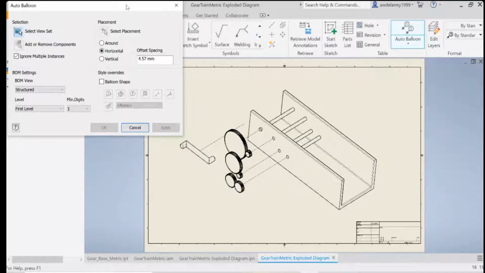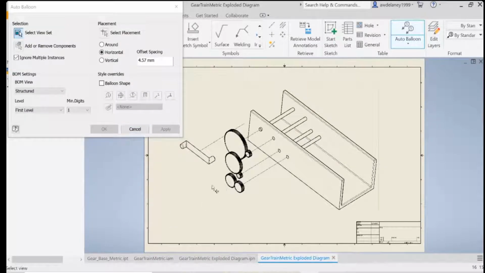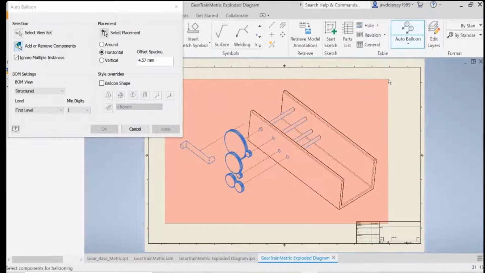So what we want to do with our Auto Balloon tool is click a random point here, or will we? Wait a second. Oh, yeah, sorry, of course. Okay, select the view. I just completely forgot. After you've clicked your view, you'll select any point and drag across and try to encapsulate all of the parts. Now you see I missed a tiny corner of that, so I'll have to try again. And there we go. Now we've selected everything.